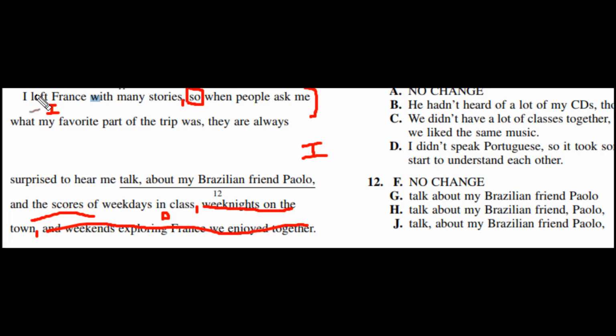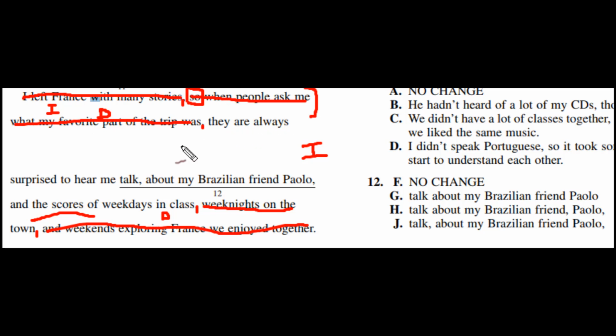If that's the case, then we can go ahead and cross that independent clause off in the beginning. What we have now is this. Here, all the way to there at class has to be an independent clause. You with me? Let's go ahead and take a look. You see here after the word was, that is in the non-underlined portion, so it's used correctly. So when people ask me what my favorite part of the trip was, that's a dependent clause. Remember, dependent clauses are non-essential information. Let's cross it out.